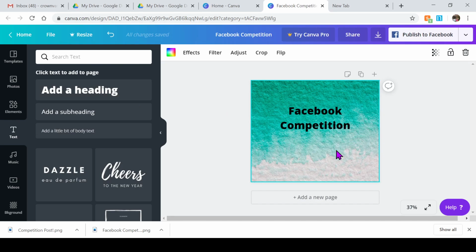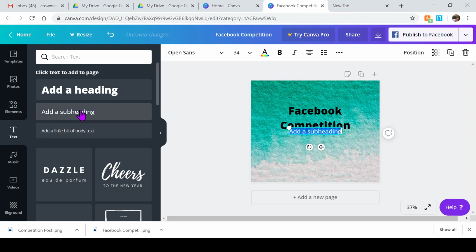Now I will say this, I am not a Canva expert. I've been using it very briefly, but it is good. It is for somebody who doesn't have any training on design software, which I don't. I just do little bits and pieces for myself, so please don't take my word for everything. But I wanted to show you how simple it was to get started.